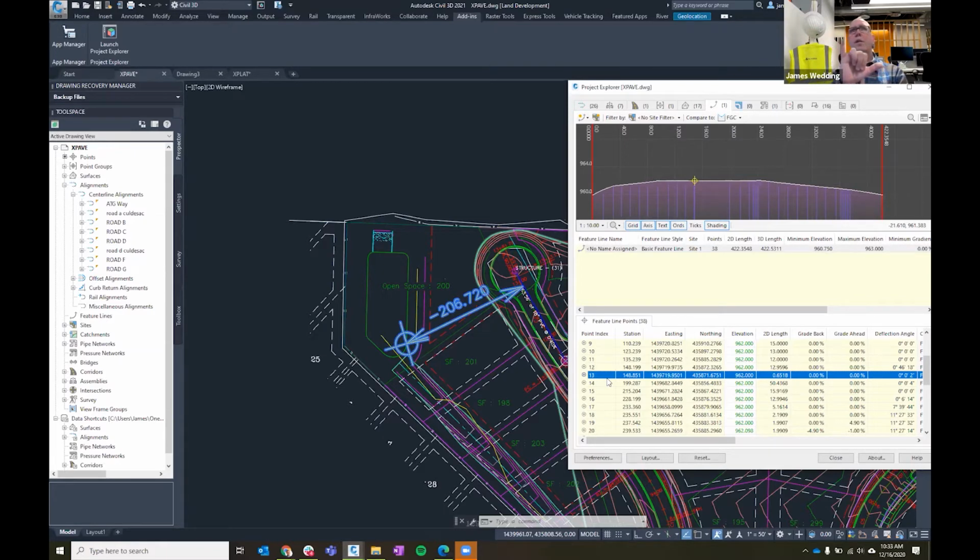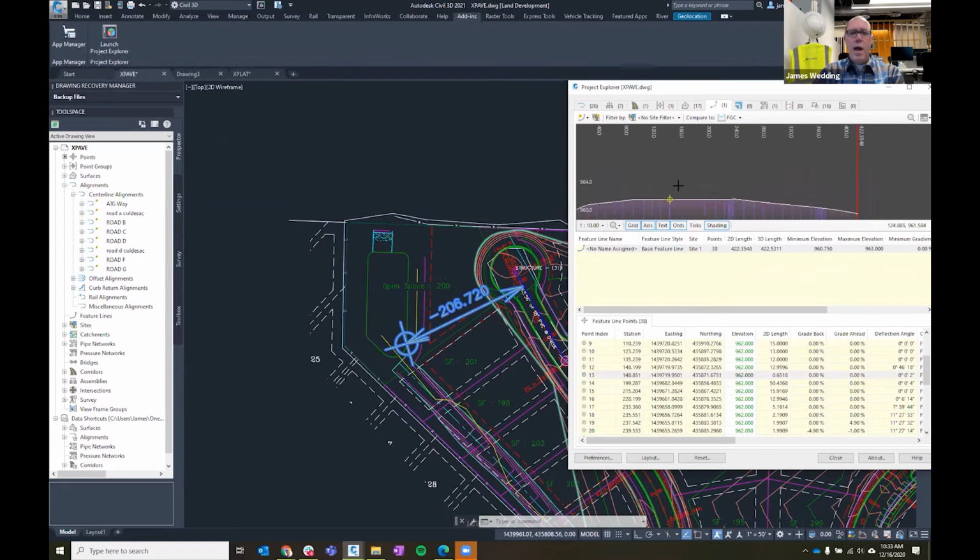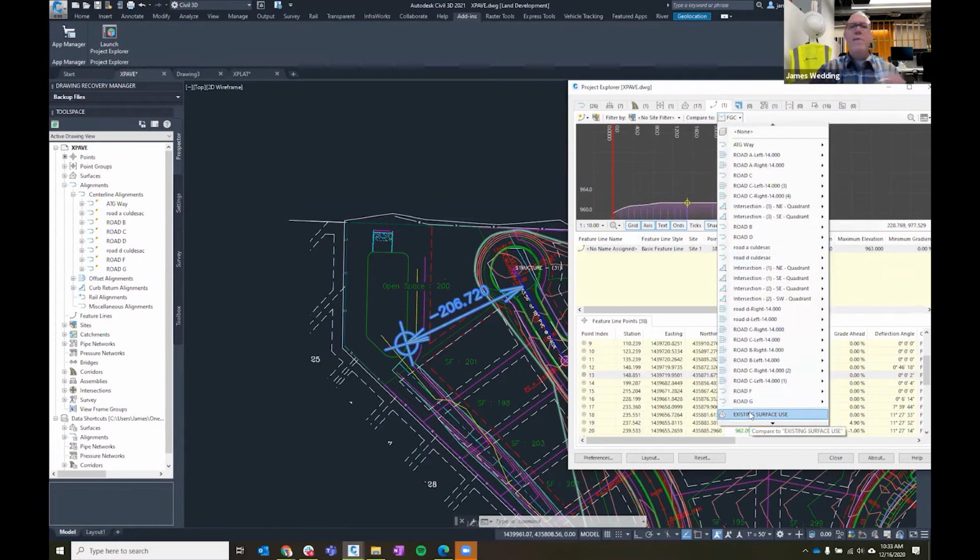So this could be something that I see like when I used to do a lot of subdivisions. I would compare elevations between back of curb and the pad. Make sure I get positive drainage going on, and I can just rip through all of the feature lines and all the different points on the feature lines. But this comparison tool allows you to go in and understand how those two objects relate to each other without having to project, without having to put on different profiles and all those sorts of pieces.